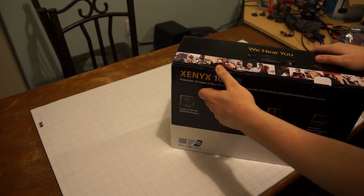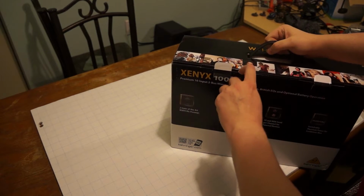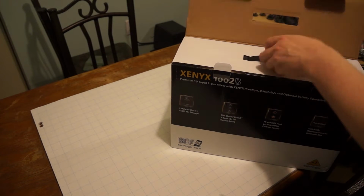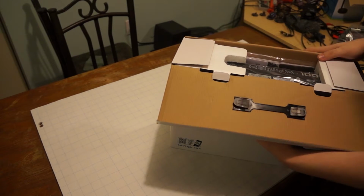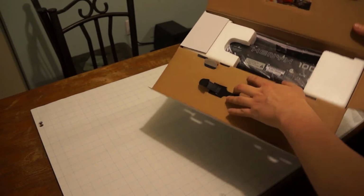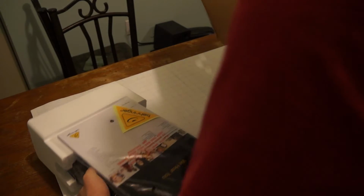Okay, so we're going to open the box here. I just got this from Amazon, from America, so hopefully nothing's real bad. Alright, so we have old school foam. It's going to be really great on the microphone. Ooh, wow. That is as big as I thought. Okay, so we've got nothing else in the box.